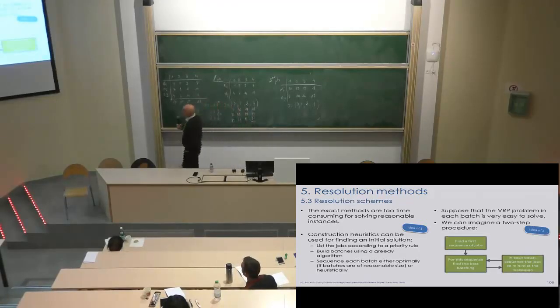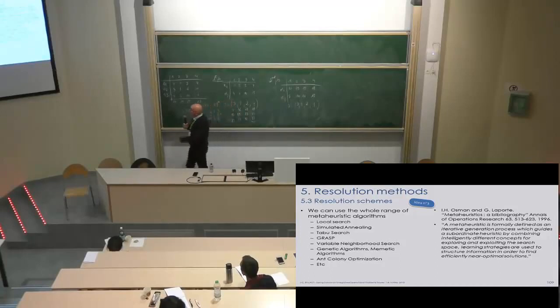We can also imagine an iterative procedure. We start with the first sequence of jobs. Then for this sequence, you find the best batching. And in each batch, you sequence the jobs in order to minimize the makespan, because when the batch is known, what we want is to start as soon as possible. So what we want is that the schedule of the corresponding jobs minimizes the makespan, whatever the objective function is. We want to leave as soon as possible, so we want to minimize the makespan. So we can reschedule the jobs, and then why not reiterate with the batching process.